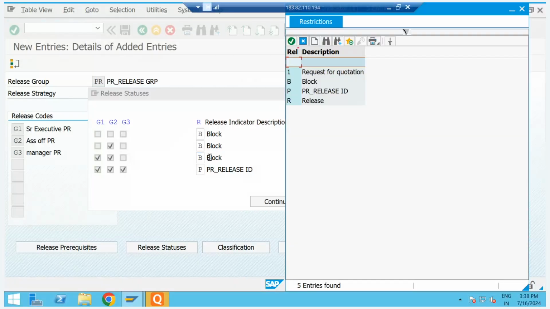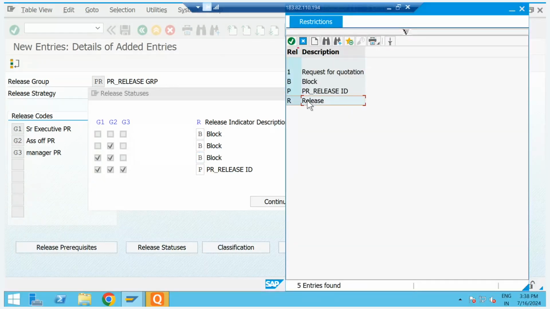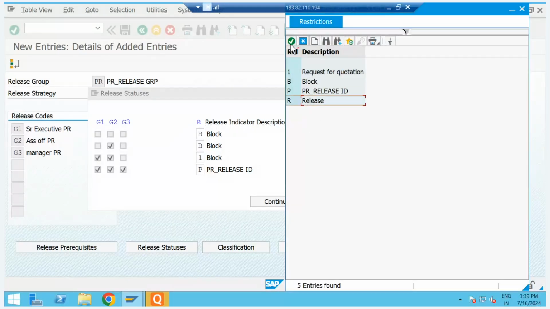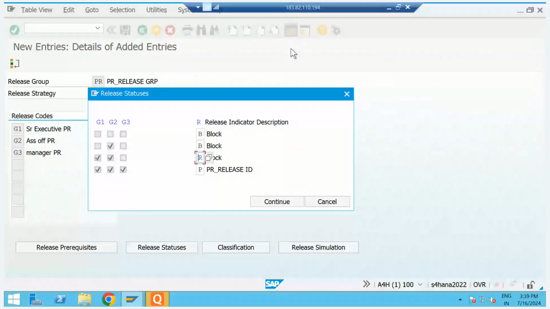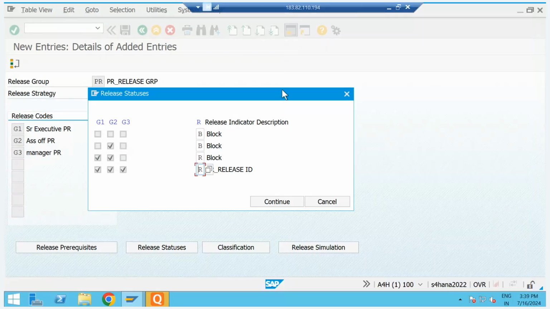Third one and fourth one, make it release. No, not request for release, release. And the last one is also release. Okay, continue.